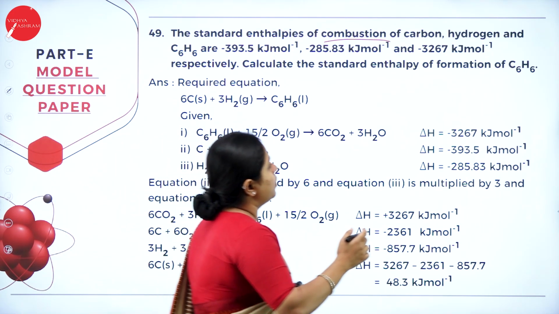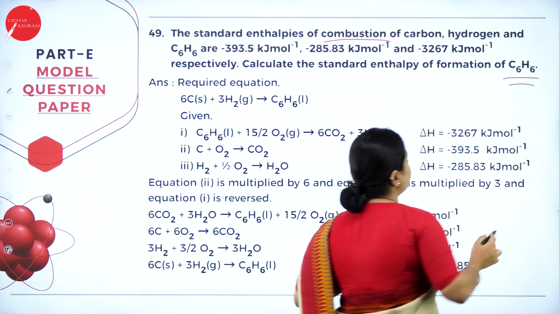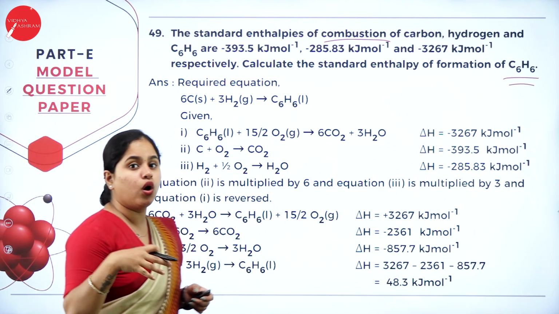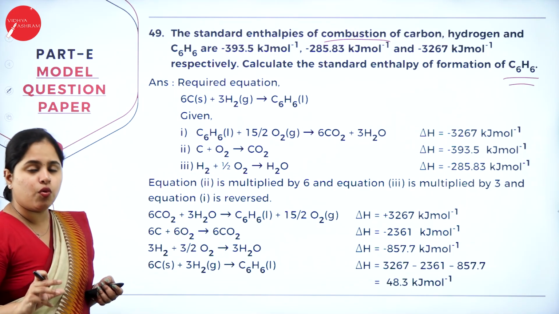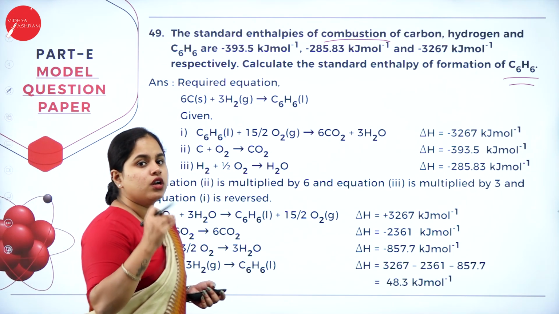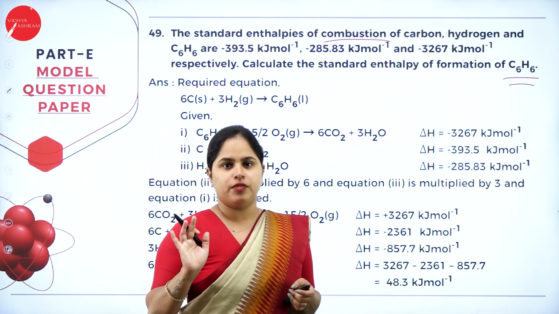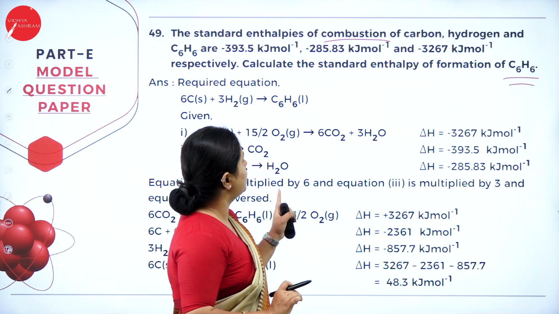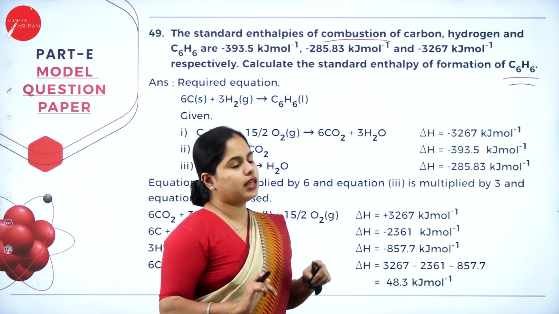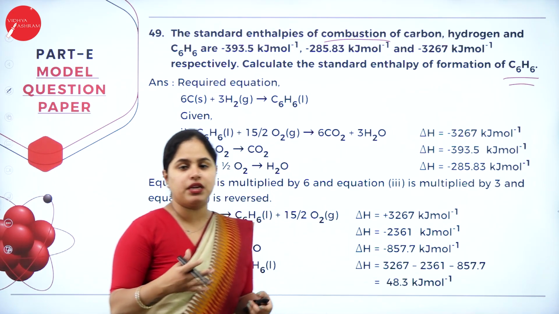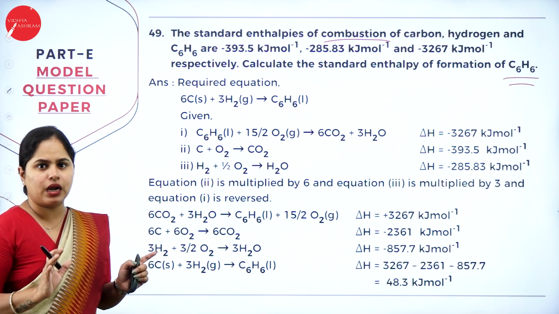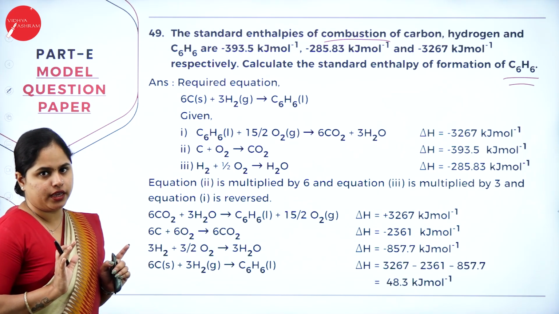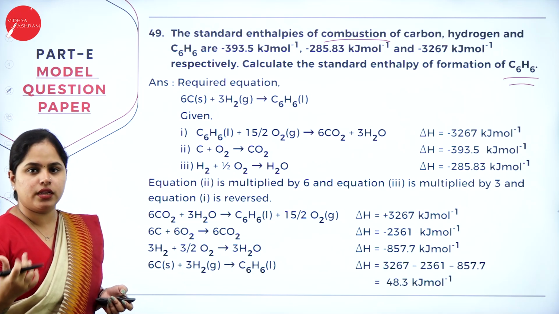Calculate the standard enthalpy of formation of benzene. So you have to calculate the standard enthalpy of formation of benzene from the given values. First, we have to find out which is the required equation. That means, what is the equation to calculate the standard enthalpy of formation of benzene? That means how benzene is formed from these three combustion equations which are already given to you. So how do you obtain the required equation?